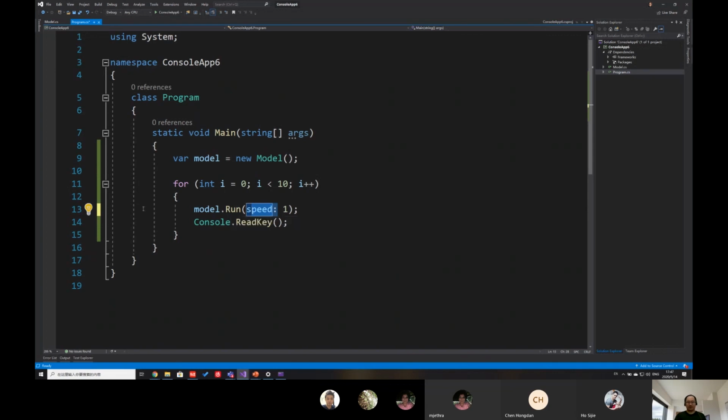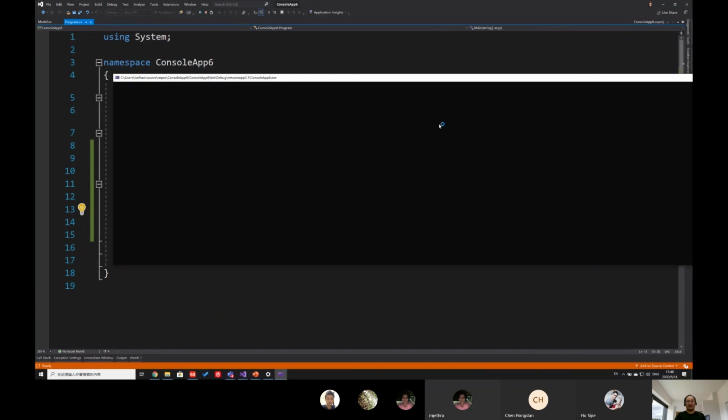If we put the simulation speed at 1, it means we want the simulation to run at the same speed as the CPU clock. So when real time passes 5 seconds, I want the model to run for 5 seconds. If it runs for another 10 seconds, I want it to run for 10 seconds. I will show you the effect. I will keep the program running.